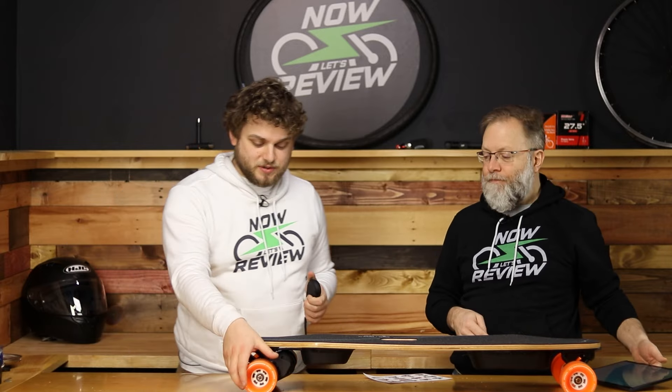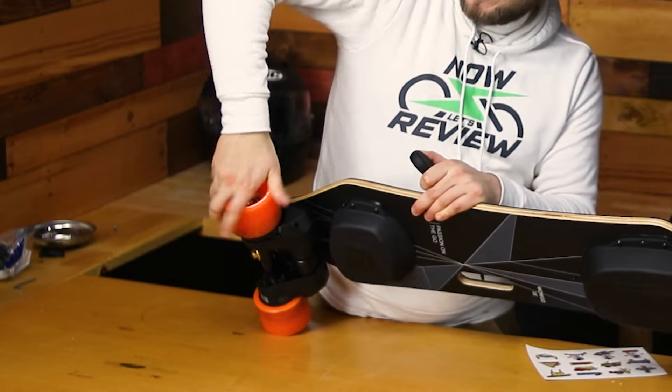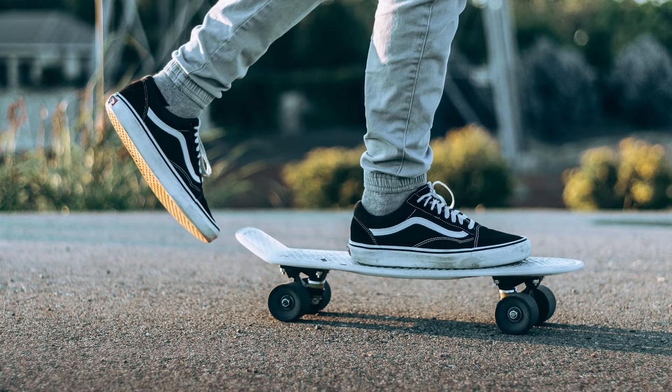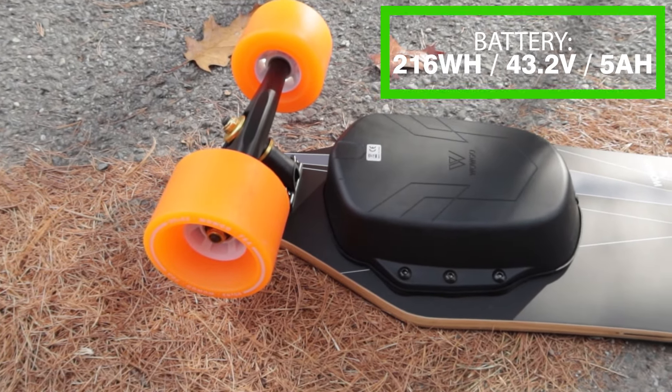When you're talking about top speed, you also need to talk about braking — and no, the brake is not your shoe. You can apply electronic brakes to demonstrate: it comes to a stop by locking up the rear motors and preventing them from turning. So you actually have hand-controlled brakes, which saves your shoes and could save your life. Having brakes when you're going 28 miles an hour is a must, and being able to keep both feet on the board while braking is really nice.